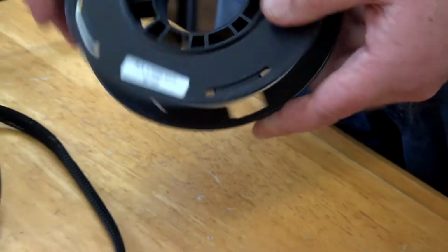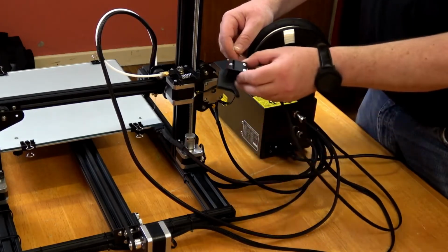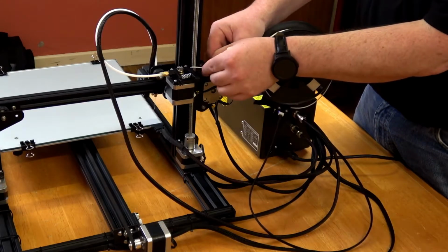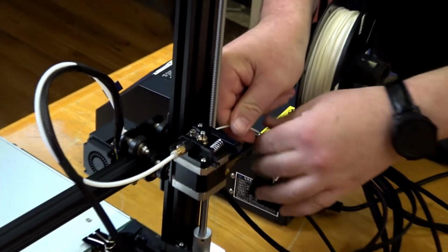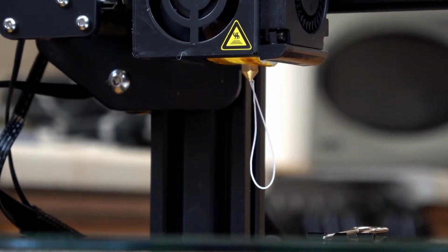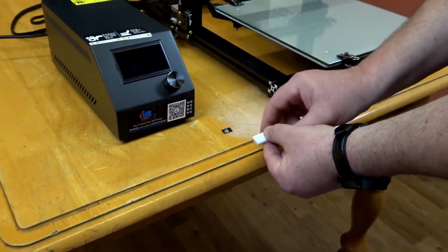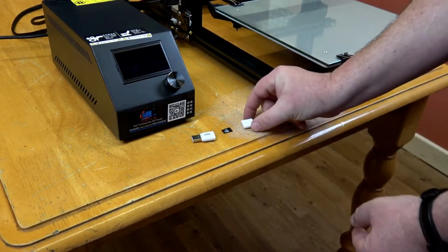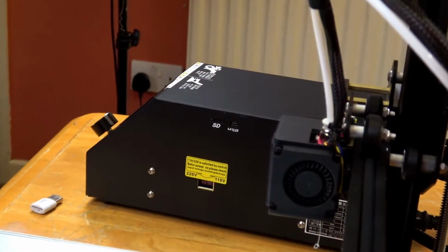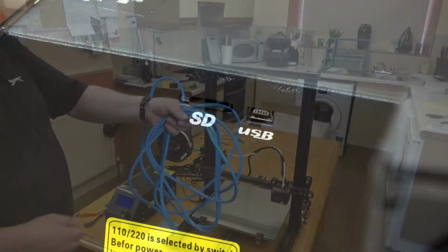This is 1.75mm PLA filament that came with the printer. First, put it through the filament sensor, and then direct it into the Bowden tube. You keep pushing the filament through till you see it coming out of the nozzle. It comes with a micro SD card USB reader and micro SD card. Put the micro SD card in the SD card reader.